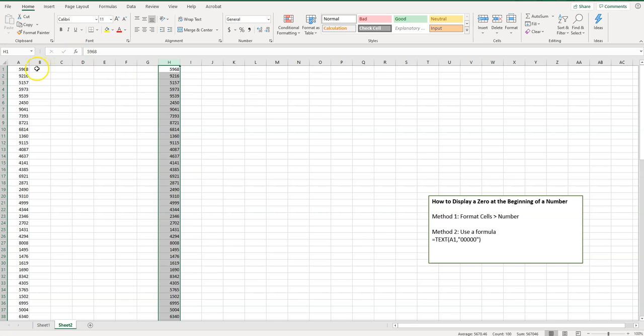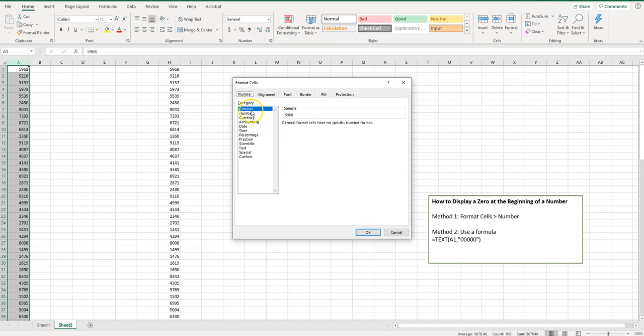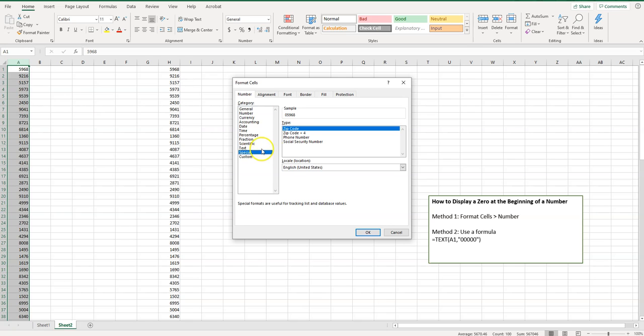So the first method, which I think is the easiest, is to highlight this column and use formatting. You can right click, or from the Home tab under Number there's this little arrow you can click on. Because this example is a zip code, I'm going to go down to Special, and I can select Zip Code, but I can also select Zip Code + 4.